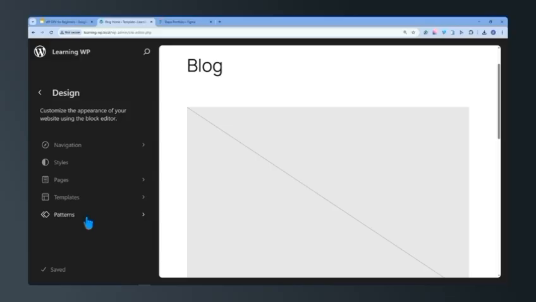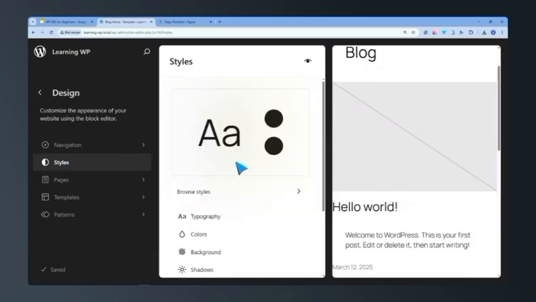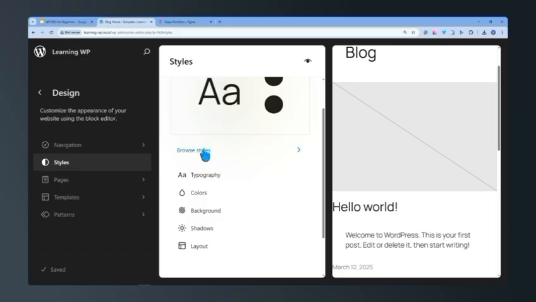All right. So what is the first thing to do now? So when you're in your design, the first thing to do is to go to your style. So when you go to style, it has improved. The full site editing has improved, right? When you go to your style, you see styles here, right? You can browse styles. Then you see typography, you see colors, you see background, you see shadows, and then you see layout. All right. So when you see these things, these are the settings, like these global settings you can do to have a robust, to have a smooth experience with full site editing or block editor on your WordPress.